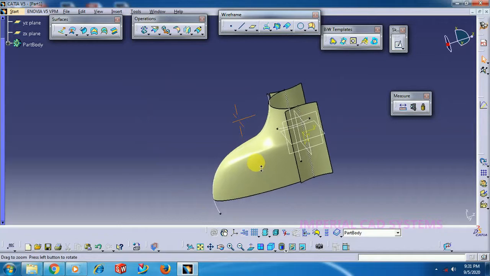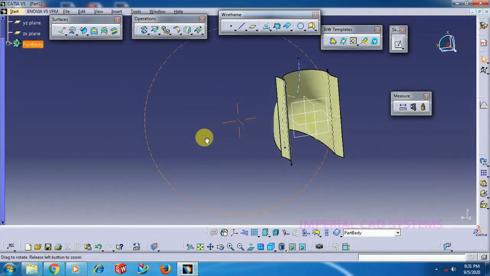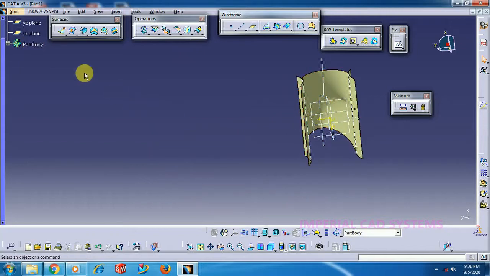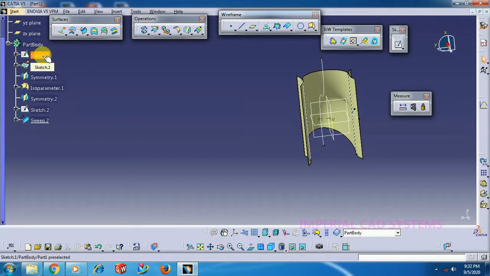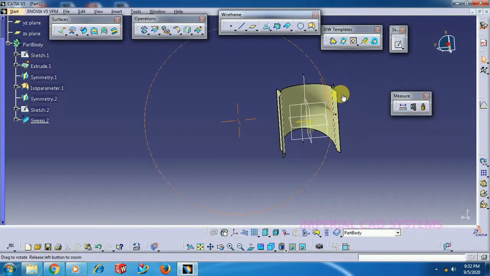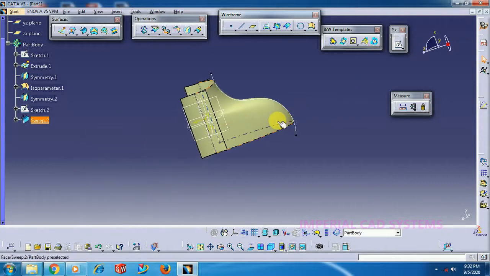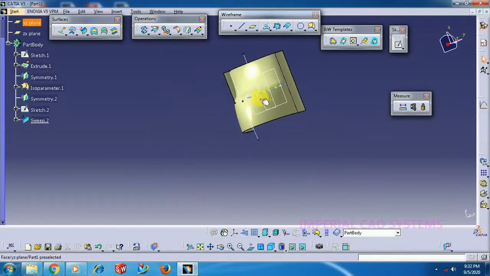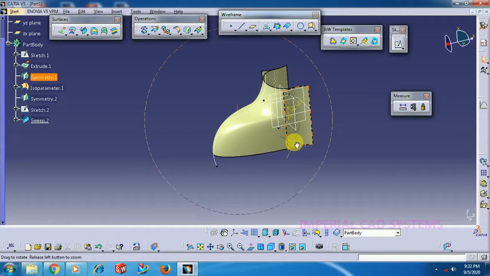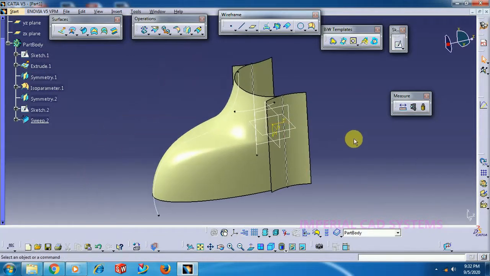See, now width, I want this more width, then simply you have to double click on the first sketch, just move aside. As we have used the symmetry option, symmetrically it changes. See here, a good output which you can't generate with other options. You have to use multiple options to get this type of output.